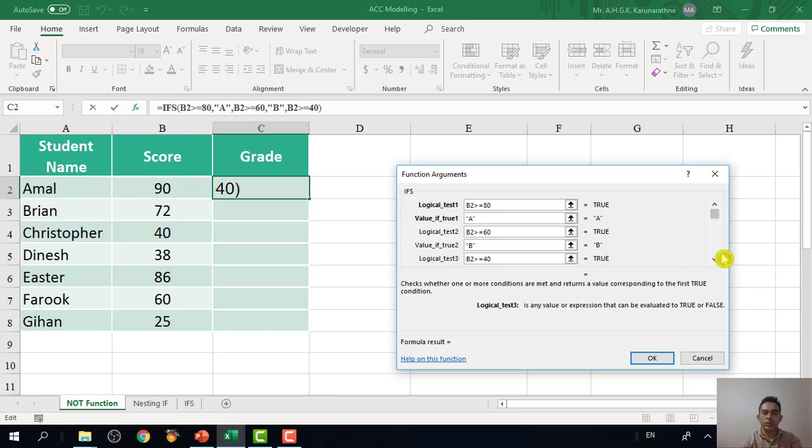If true, C grade. If not, if this is less than 40, give the failure grade, F grade. That's it. Very simple.